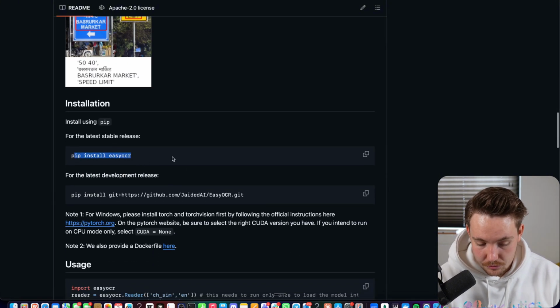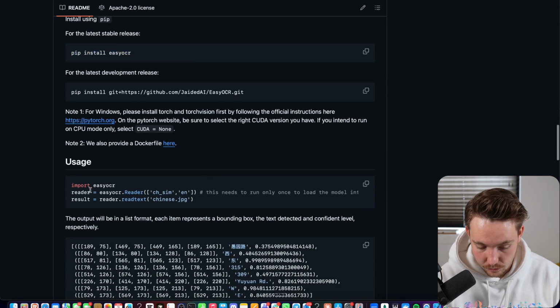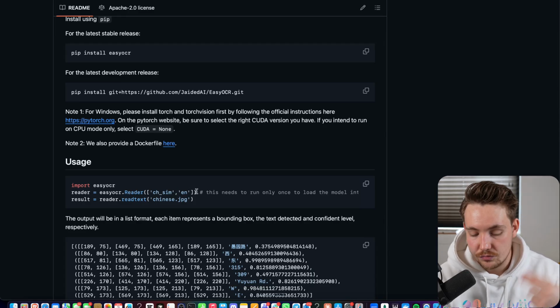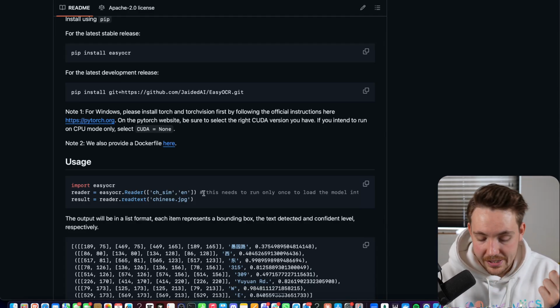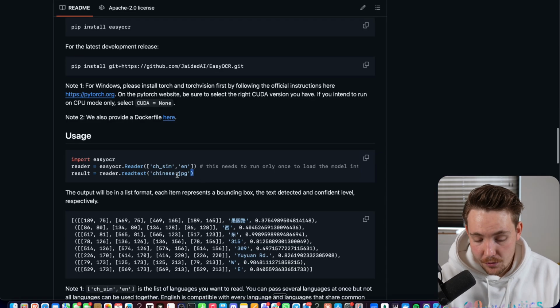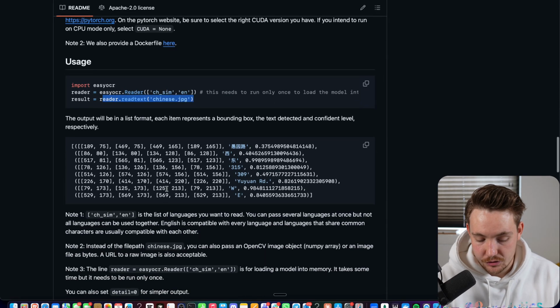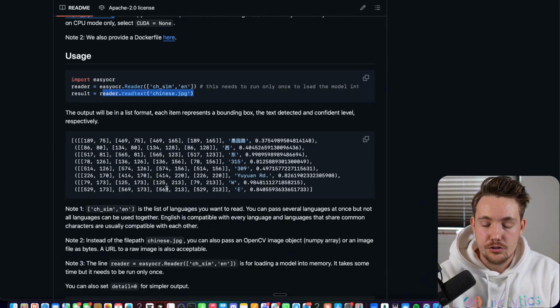All you have to do is just pip install EasyOCR. You set the reader. You can have different languages that you use the reader for. Right now, we just set it to English. It just needs to read characters, so letters and numbers. Then we throw in the image, read text. We get the results out, and then we can just extract results and associate it to our license plate detection.